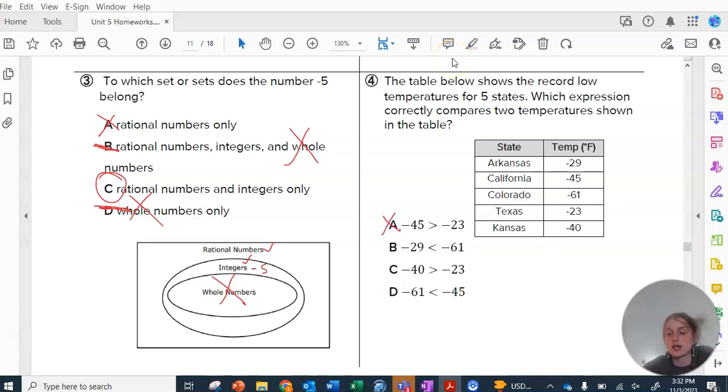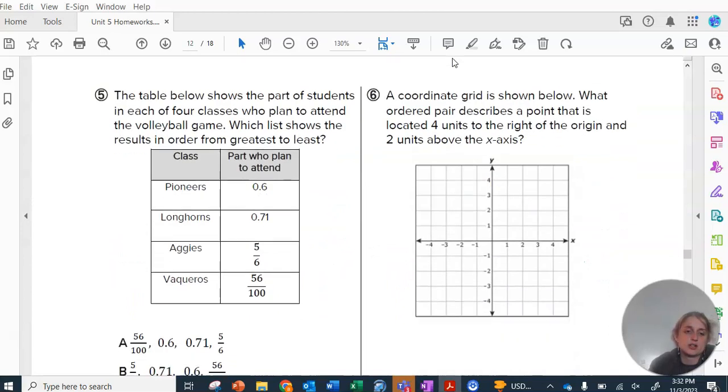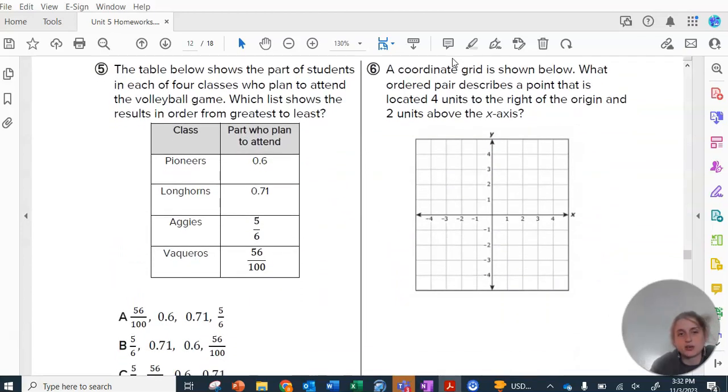You're going to go through and just ask yourself, is this true, to each of these statements. Only one of them is. On the back of your homework, this one we actually are putting in order from greatest to least. So make sure you read closely because sometimes it'll say least to greatest, sometimes it'll say greatest to least, and you don't want to just blindly say, I think I know what they're going to ask me. You need to actually read it.